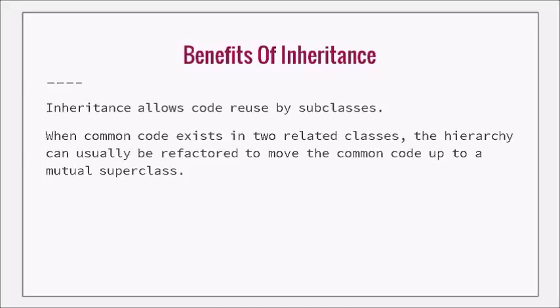Secondly, it can also happen that you might have 2, 3, or 4 classes which have a common parent, and you might observe that they have certain common functionality in many of those child classes. So what you can do is move that common code up into the parent class so that it becomes accessible to all the child classes. So again you can remove the duplication.